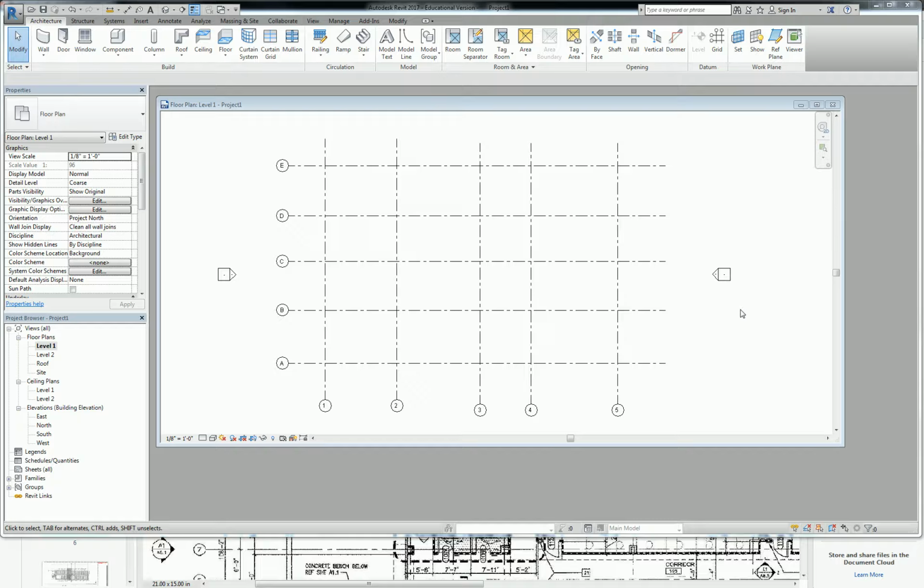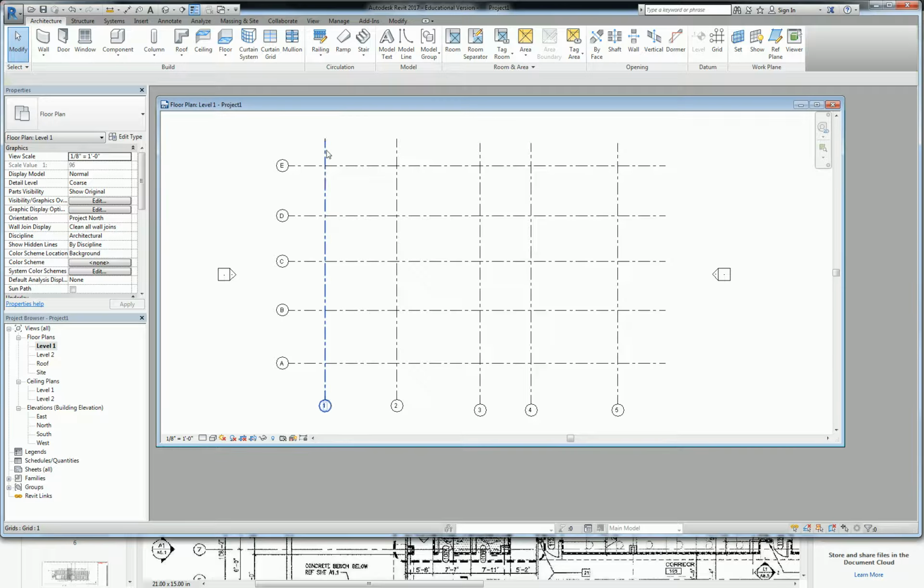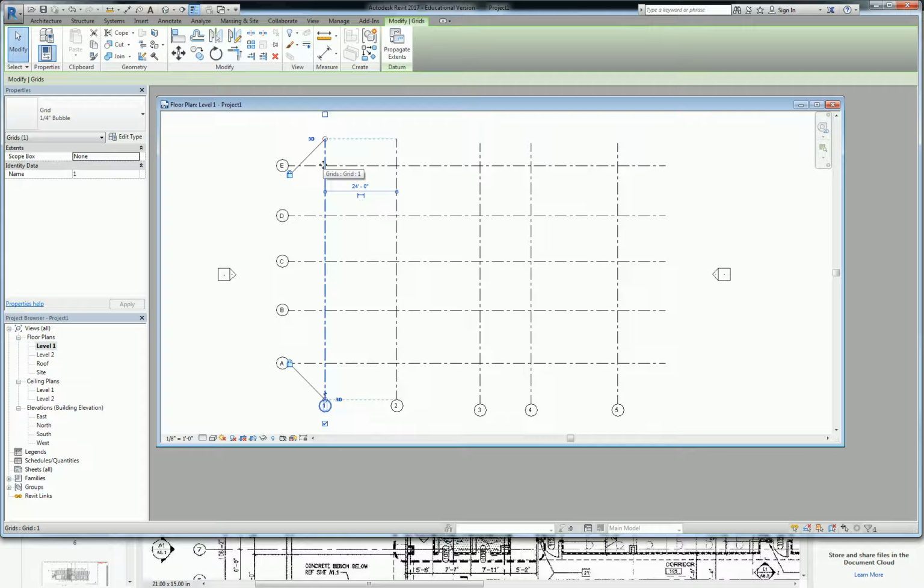So let's talk about modifying grids. As I mentioned when I closed the last little lesson, the modification is going to come in two parts. How do you change what it looks like and what the features of it are? And then how do you change its position in an intelligent way? The good thing about these grids is that they have a lot of smart properties, and we have to talk about the anatomy of this grid line first.